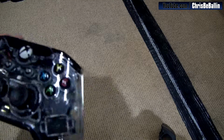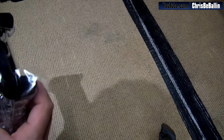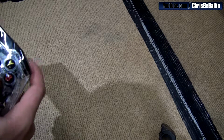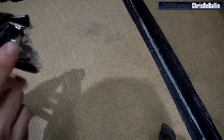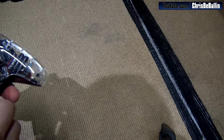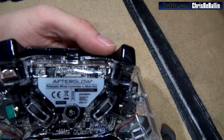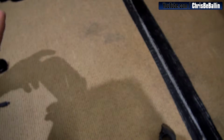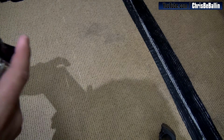Alright, here's the controller. Feels good in the hand. You know, it does feel good. I'm not just saying that. It's fairly comfortable. The first thing you notice right away when you're holding it are these two buttons down here. This is made in China. I'm not sure if you can focus there. But yeah, it feels pretty darn comfortable in the hands, guys. You know?